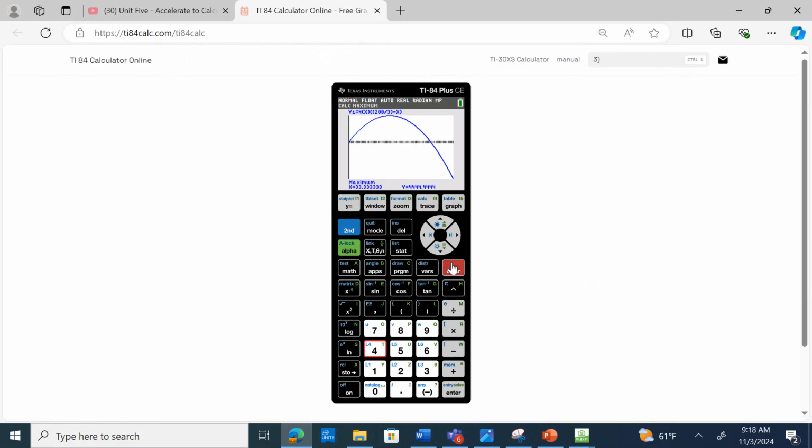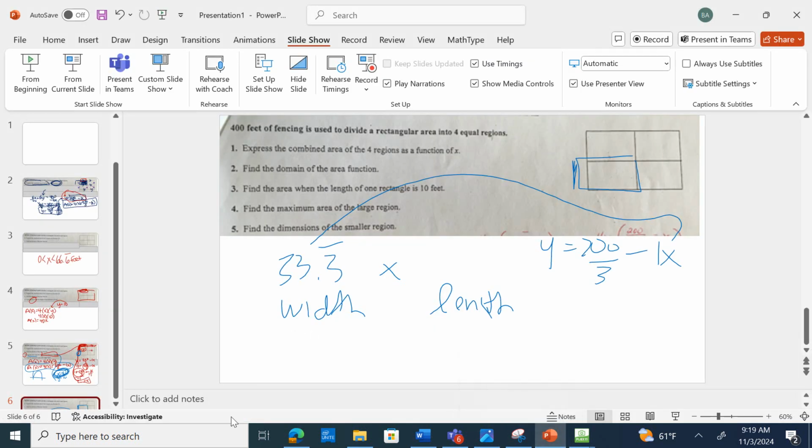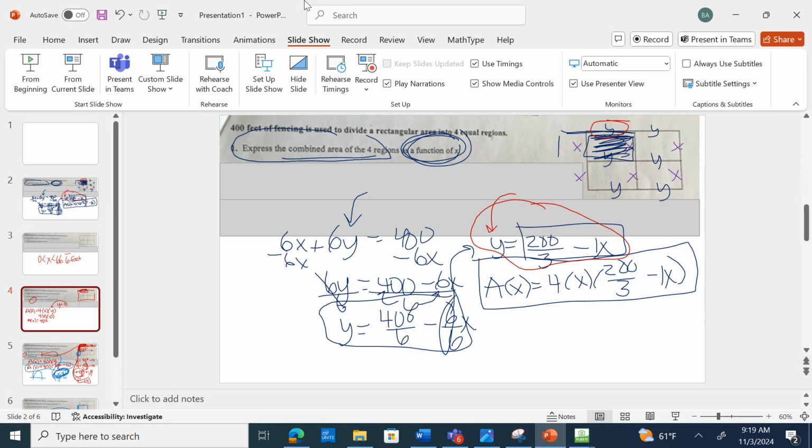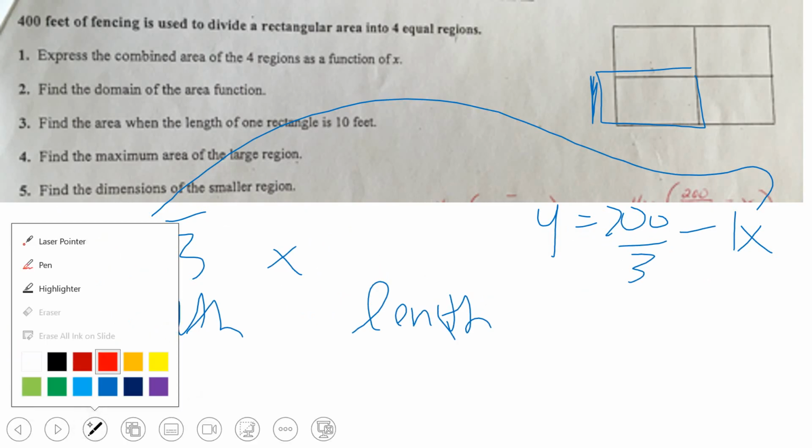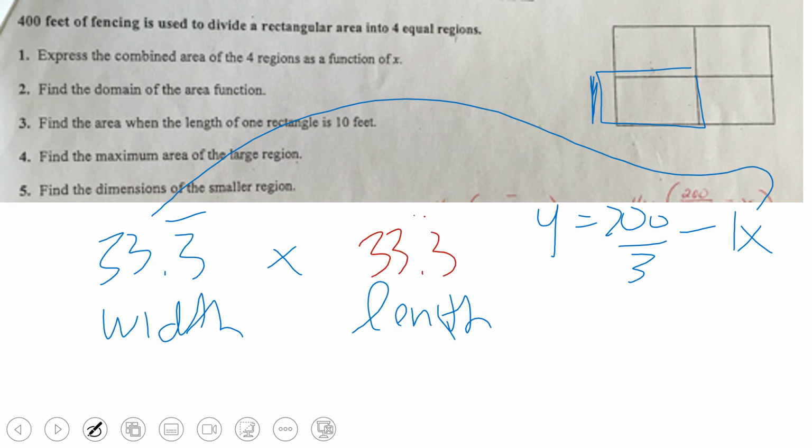So coming back here, I'm going to clear out, and I'm going to start with 200 divided by 3, make sure it's in parentheses, subtract 1 times 33.3 repeating. And we can see the length of one of the smaller is, it happens to be the same, 33.3 repeating. That's not always going to be the case that they're exactly the same. Whoops, so sorry here. Meant to do, here we go. So this is also 33.3 repeating.